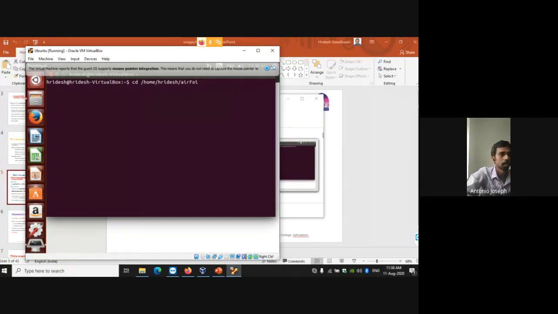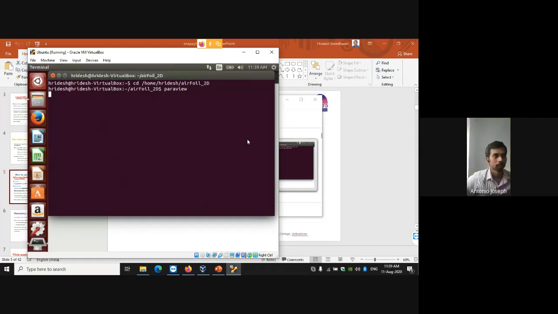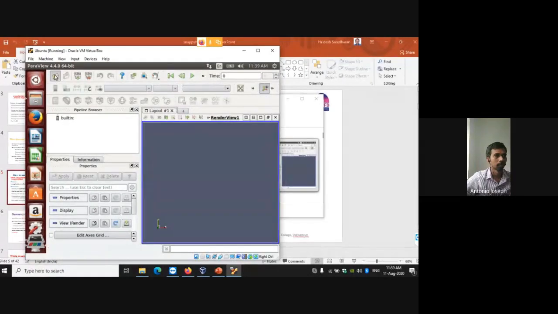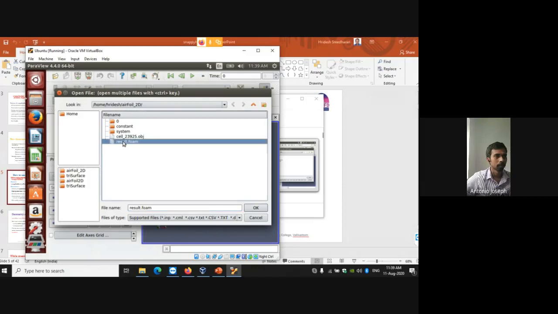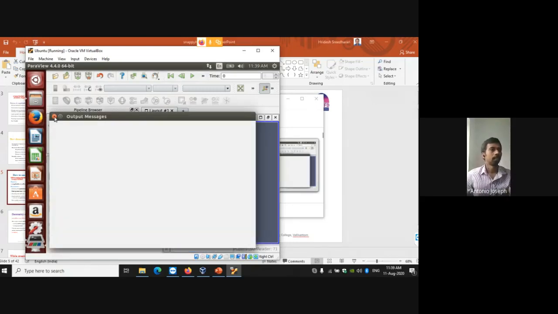Open the ParaView and see how the mesh looks like. 2D. So I have just opened that mesh file.